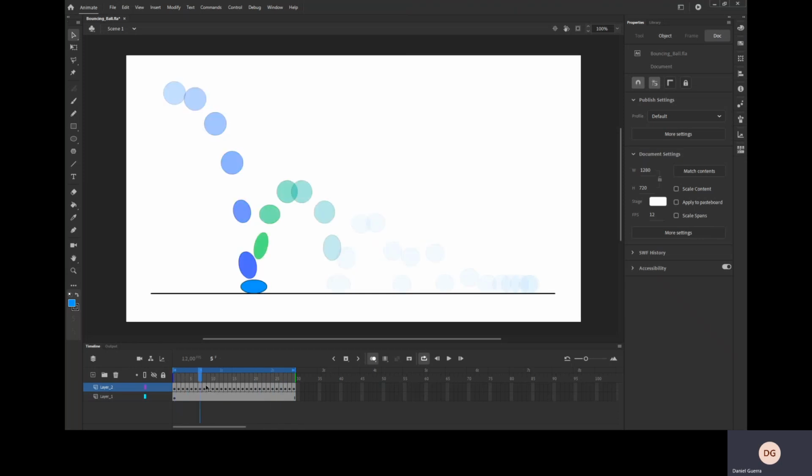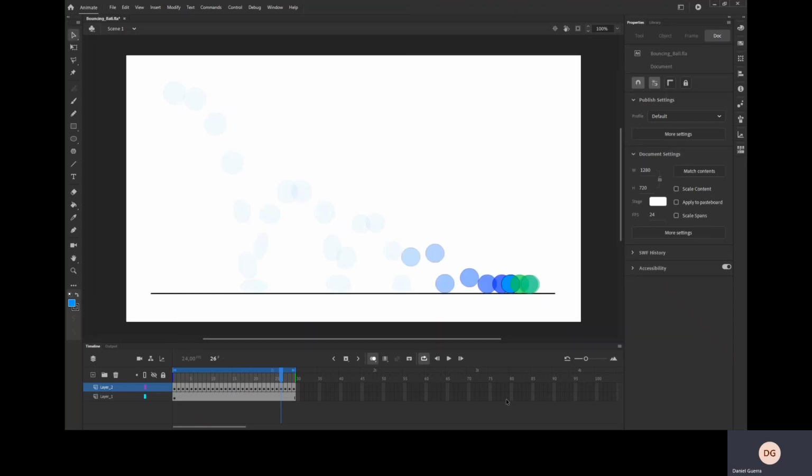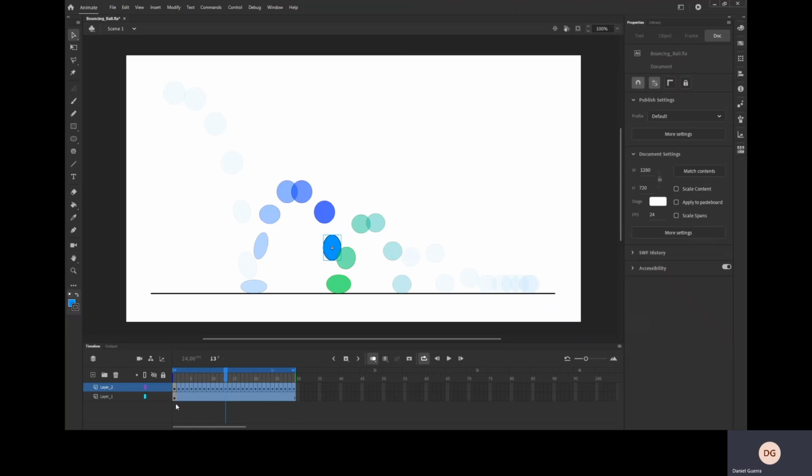Okay, try getting a bouncing ball right in a couple of frames. I managed to do mine in 29 frames because I'm at 12 FPS. So let me go back to 24. There you go. 29 frames was enough for me to get my bouncing ball going. There we go. It's very fast. So if it's fast like that, one thing we can do is, this is the 3-second mark. Let's select it all and extend to the 3-second mark.